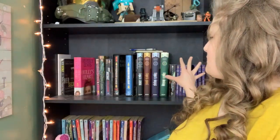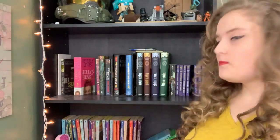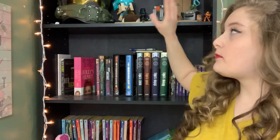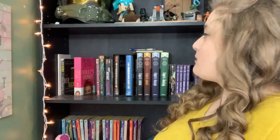It is way past time for me to do my bookshelves. So I am going to completely reorganize all of my bookshelves, meaning this one right here and this one you can kind of see right there. This one has mainly my fiction here. And then my TBR is one shelf down below, and then it's a bunch of DVDs, and then here's my little figurine shelf, which I'm gonna be moving as well. So I figured that I would completely just redo everything.